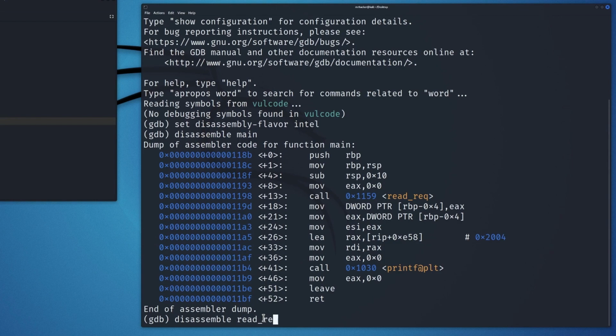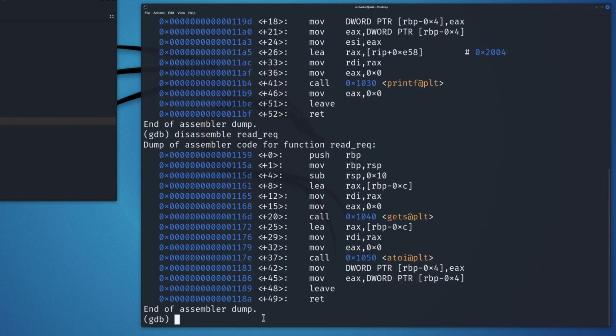So disassemble readrec, which is also a developer coded function, and right away anyone that is experienced will notice this gets function being called right here. And they would already know that there is a high percentage that there is a vulnerability in this code.